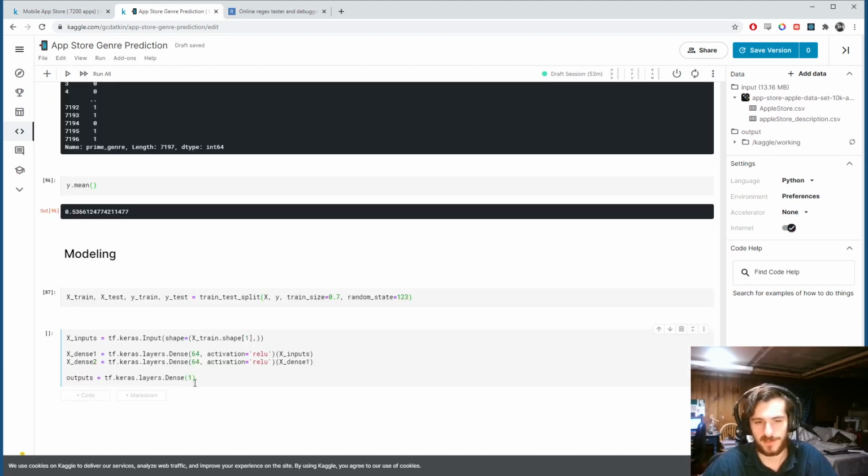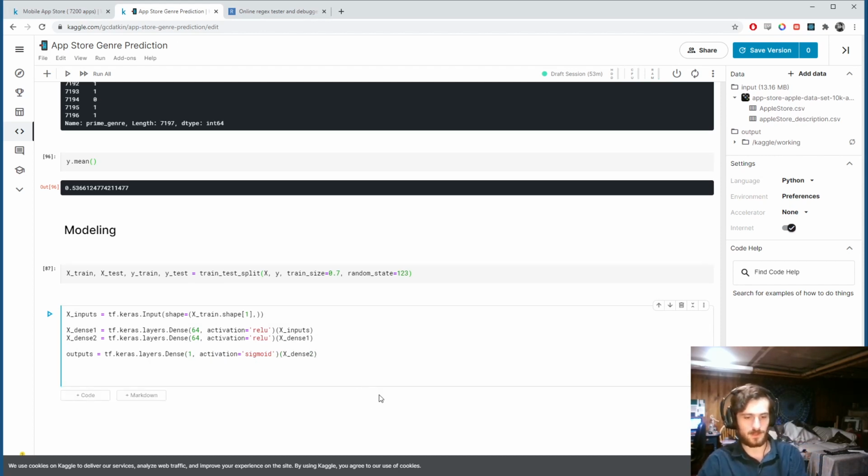So in a binary classification task, you only need one value, and we'll output a sigmoid activation, which will give it a value between 0 and 1. Then I'm going to pass in the output from xdense2, and we can create our model with tf.keras.Model. Our inputs will be xinputs, and our outputs will be outputs.